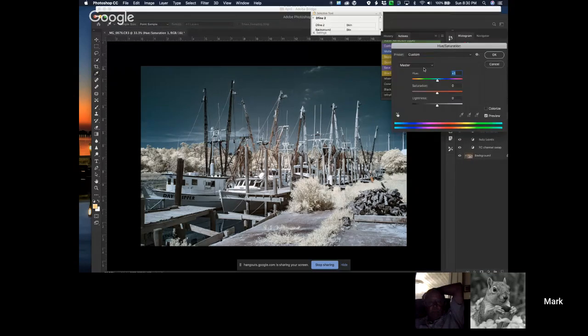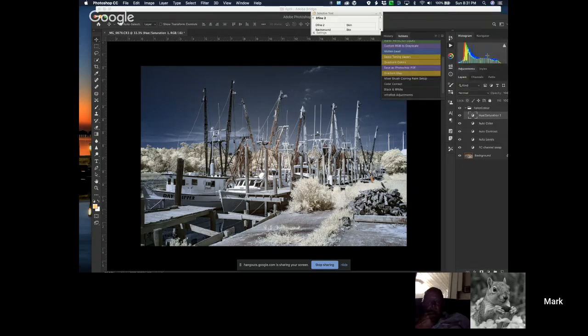And then we go in to master, we change it to cyan, and then we adjust the blues to the point that instead of having that green blue sky, we get a blue sky. Okay. And then we would say, okay, now we have our basic channel swap. So that's done. I'm going to shrink that down and turn it off.